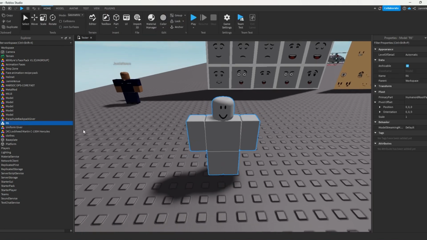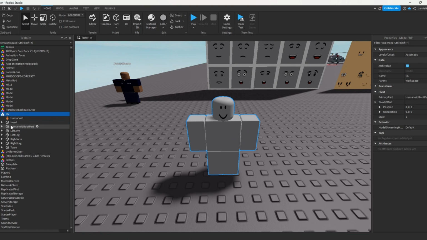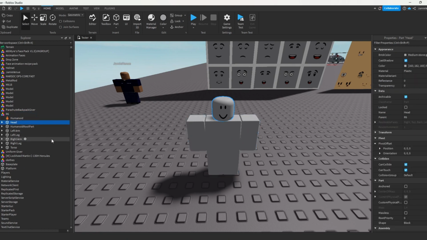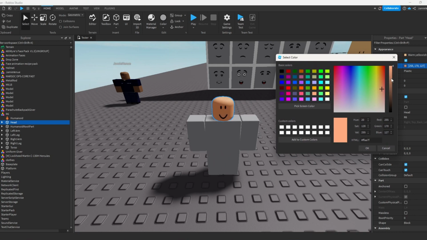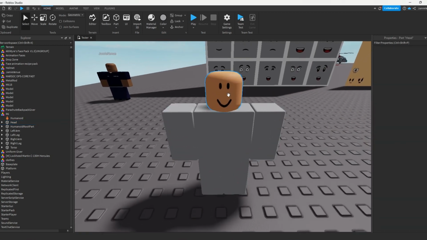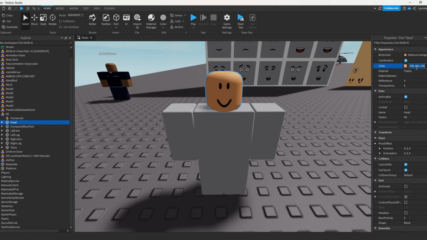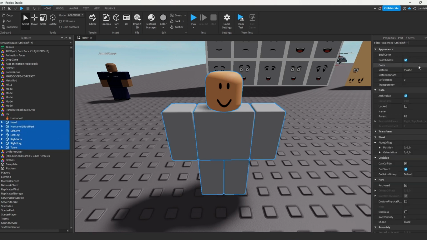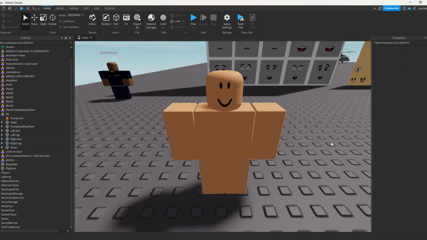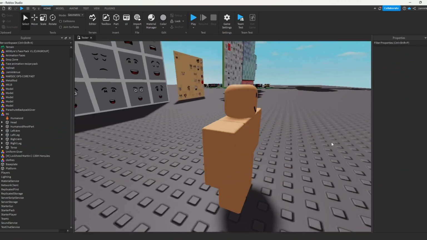So just check that. We want to find a skin color for this rig, so let's just go in here. We're gonna pick a skin color like a little darker than that, a little wider, and yeah, there you go. Now we have it, and we're just gonna select that, copy paste the color here. We're just gonna select every part here, so just hold it and just paste it in here on the color. So now we got our skin color.